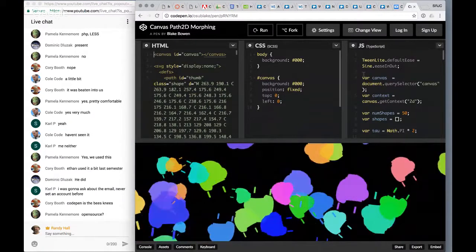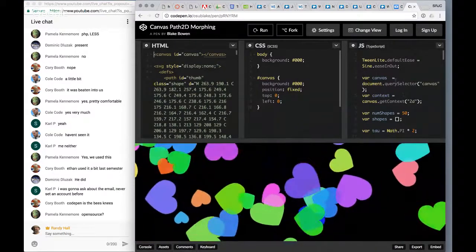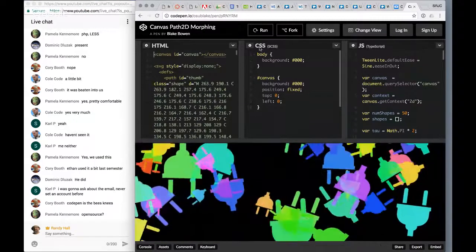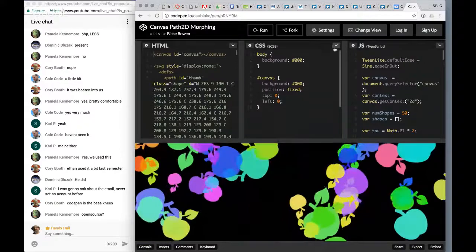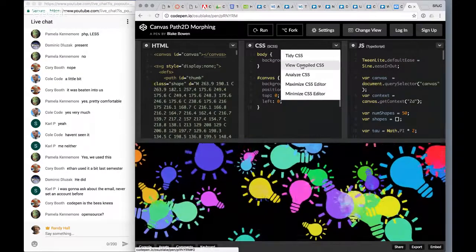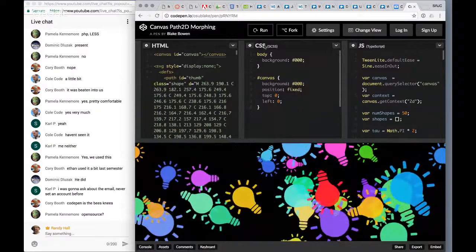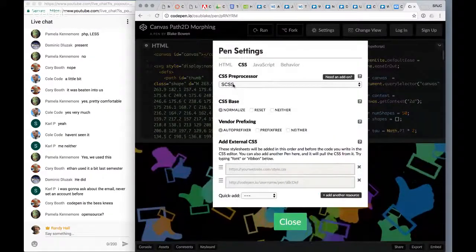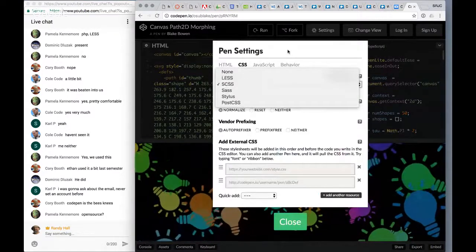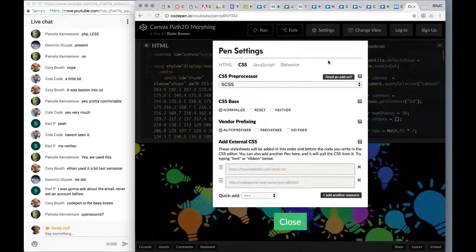In this case, this is using a version of JavaScript that they call TypeScript. For the CSS, this is using SCSS as opposed to, say, Sass or Less. It is using a different preprocessor. So you can actually create stuff in all of this.